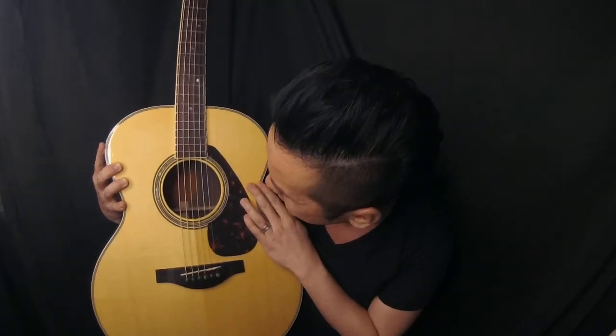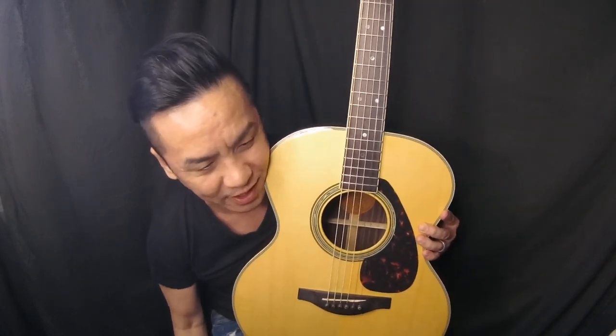And I have the LJ16 ARE that just arrived. This was just bought, I think, on Saturday or Sunday, and it came to me and the guitar was just unplayable. After I straightened and tuned it up, the neck was just curved. It was so loose, and I could straighten the neck.